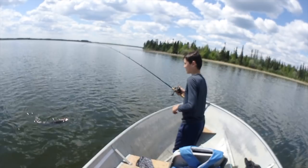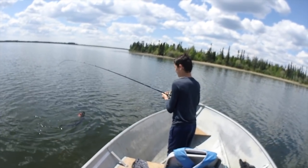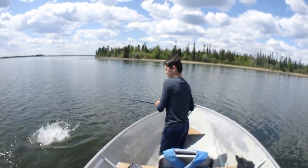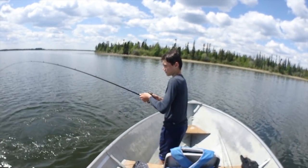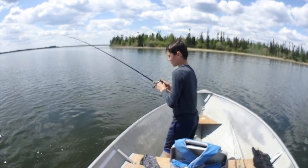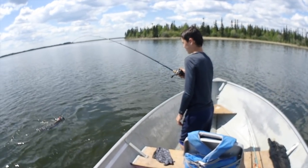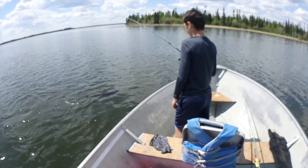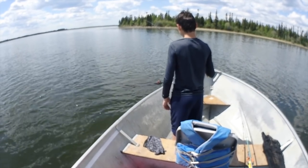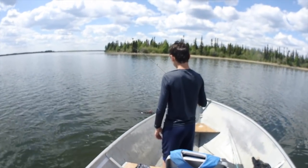I was sitting down, and I was kind of like not really paying attention. No, it's so hot today. Brendan just, like, he was dizzy. Some gas was leaking out of the can in the front of the boat, so he wasn't feeling good. He was feeling kind of nauseous. So we cleaned the boat up, and then we went over to a flat rock. He jumped in for a swim. And he's feeling better. This is almost like the first time he's fished in the last hour.